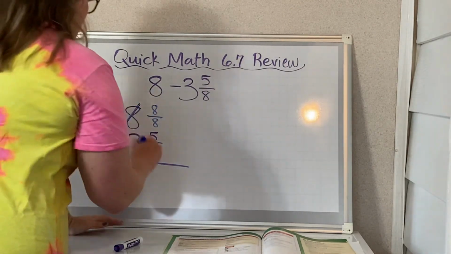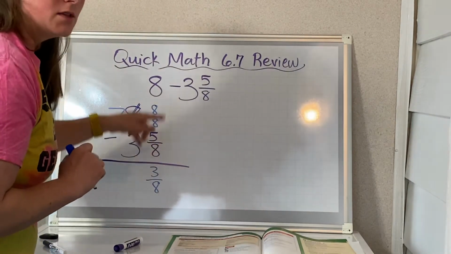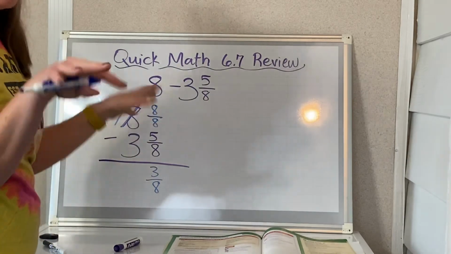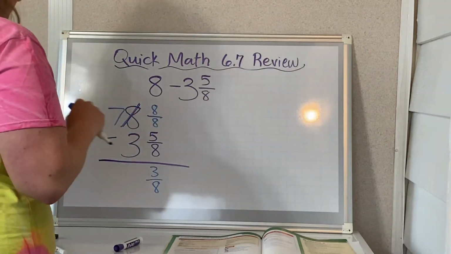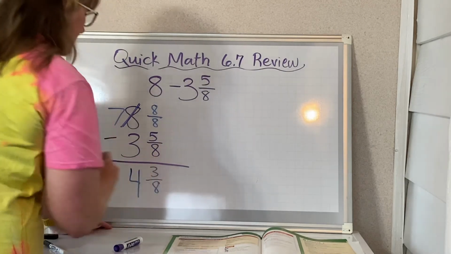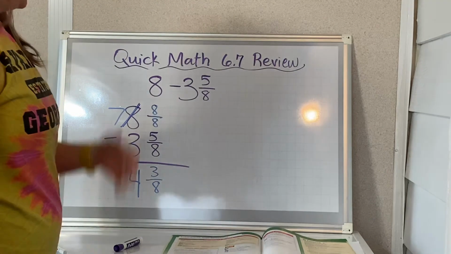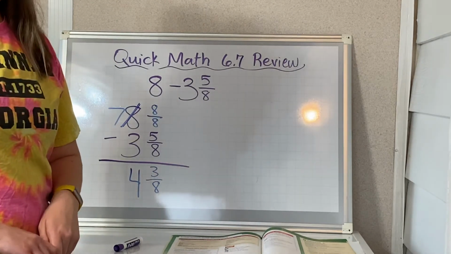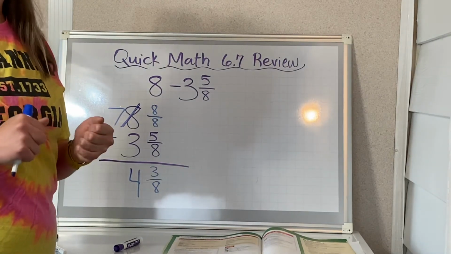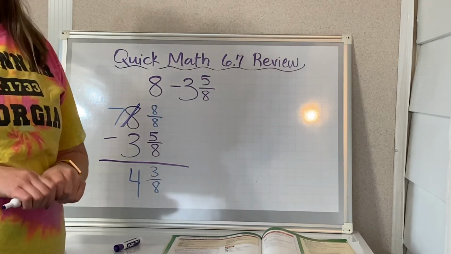All right, so 8 minus 5 is 3/8. Remember, you never do anything with the denominator, so you don't add them or subtract them. And then finally, 7 minus 3 is 4. And I can't reduce 3/8 any further because 3 doesn't go into 8. And we are done. So please, if you have to, watch this video to go back and fix anything from the last 2 days of work. All right?